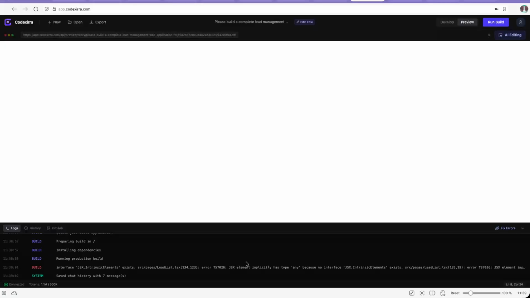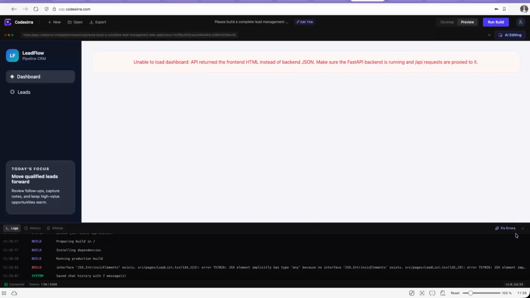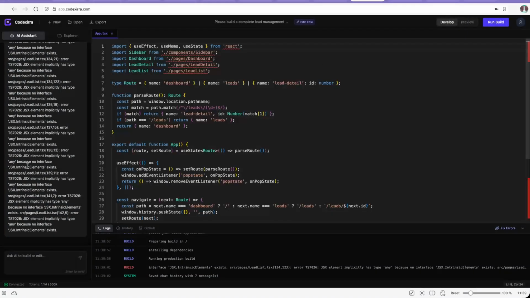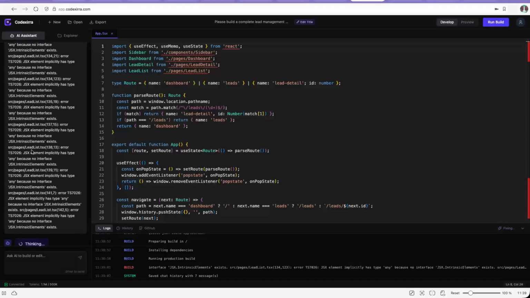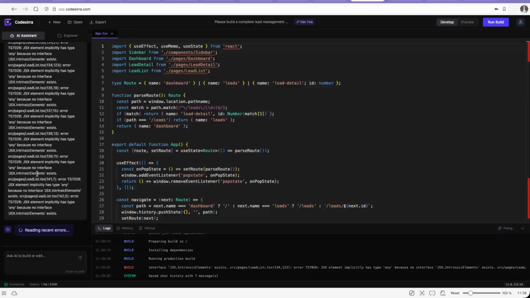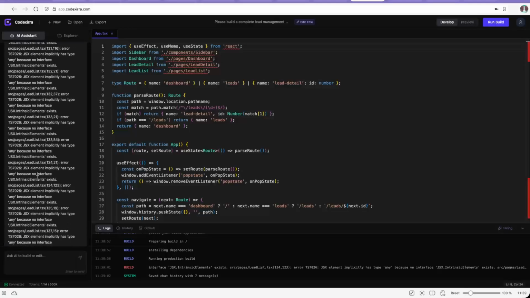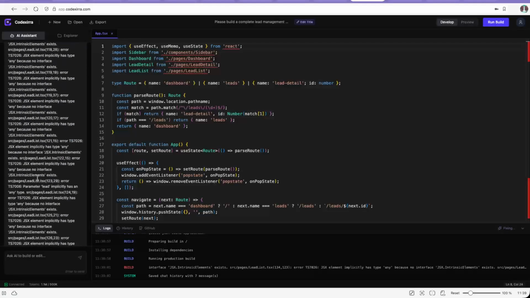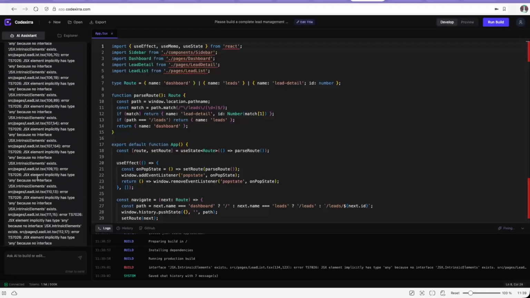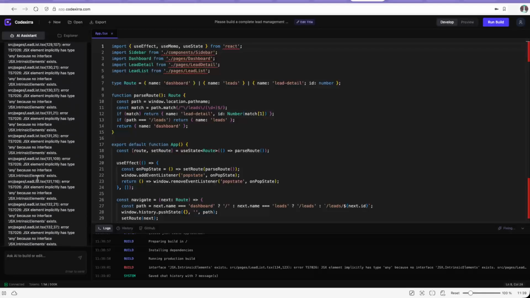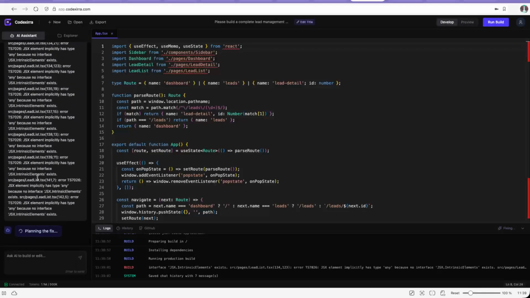The build did have errors, so that's interesting. Let's go back and see what those errors were. We've got plenty. So let's go fix errors. This is why we should run builds in the first place, to catch these sort of build errors. This is what you would usually see in a terminal if you were deploying this locally or on a server, and it's just easier to handle these errors having it in the chat and able to see it all.